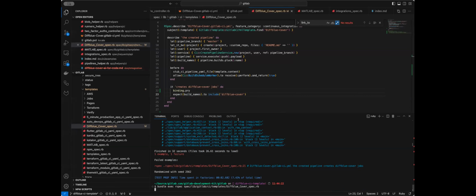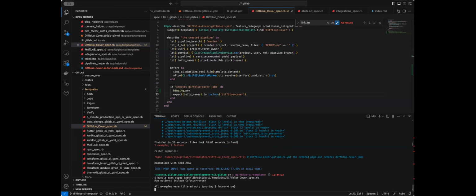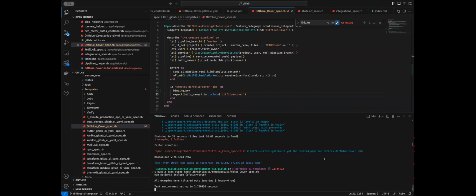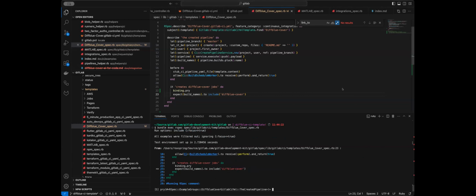There's one other small difference. Okay, so you can now, for example, write build underscore names, and that's going to inspect the variable.